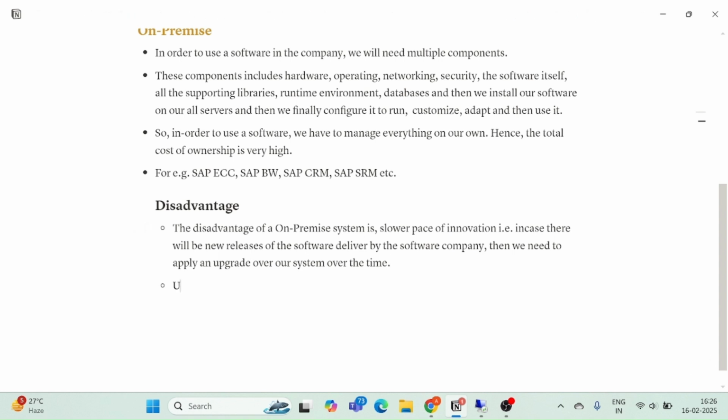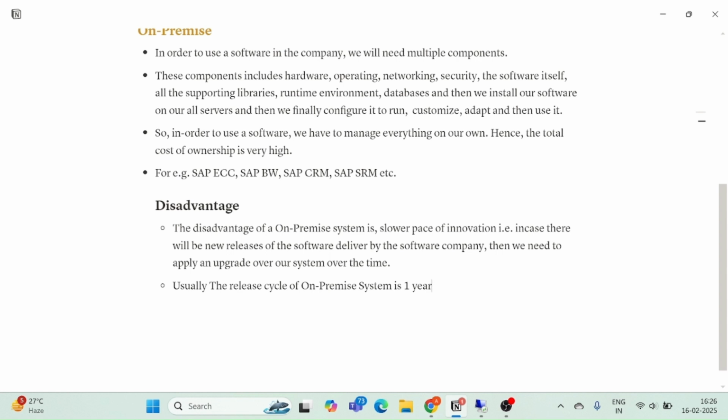And what we usually see is that the release cycle of an on-premise system is 1 year.